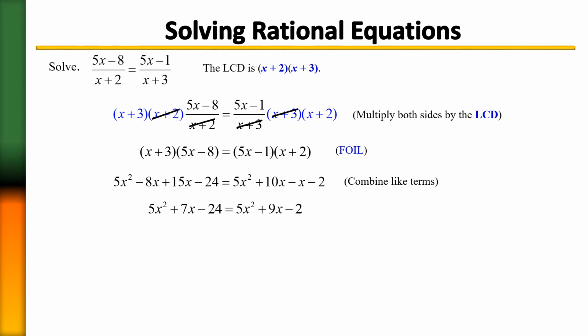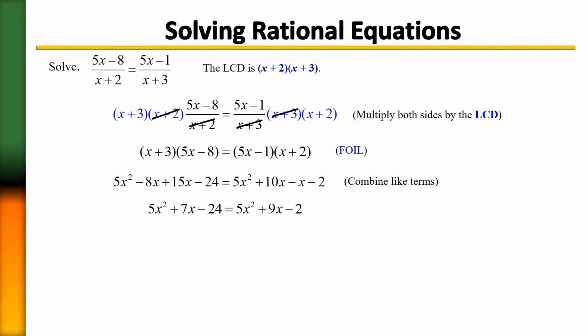Now, anytime you have an equation, you are solving for x or whatever variable that is. In this case, it's an x. So in order to solve for x, I need to get all my terms on one side, or get it in standard form if I'm going to use the zero factor property. So to do that, the terms that are on the right side, I'm going to have to move using the rules of equations. So the first term is 5x squared. To move that, I'm going to have to subtract 5x squared from each side.